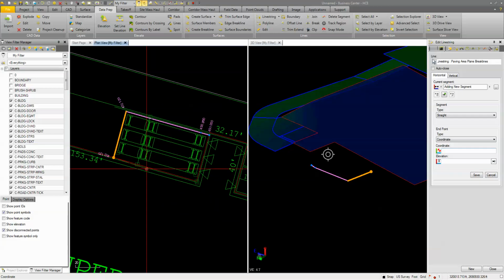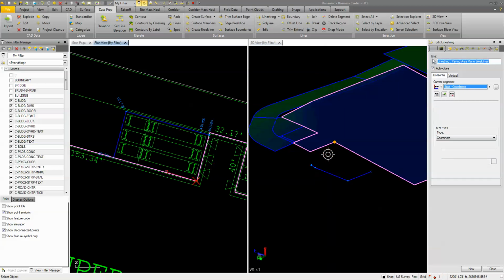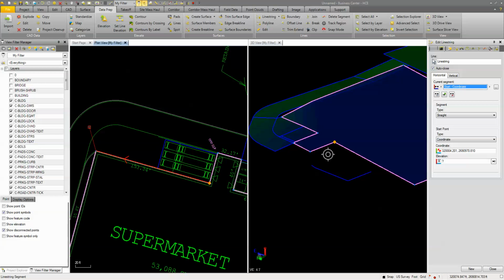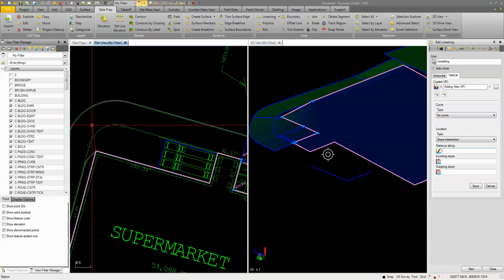Okay. So now that we have that, we want to go ahead and adjust the building. So what I'm going to do is pick the building, and we're going to set a couple of points here. I'm going to go to vertical first, and we're going to add a vertical VPI at this corner, and that's going to be an elevation of the finished floor, which is 455.